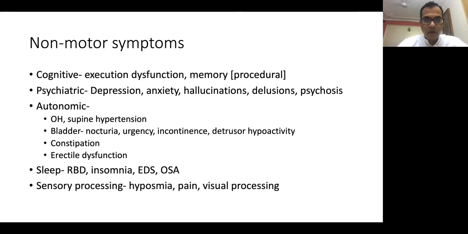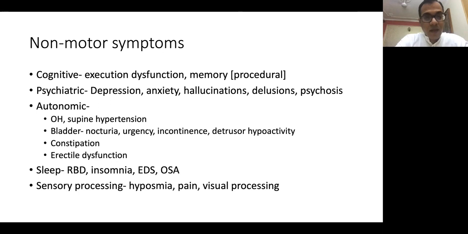Autonomic symptoms. So I asked you about few things that can prolong life in patients with Parkinson's disease. So till now, all we have done is improve the quality of life. But autonomic dysfunction management prolongs life as well. So you have orthostatic hypotension, which can be very dangerous, as well as supine hypertension. So a patient usually comes to an OPD and you check the blood pressure and it's fine, and you let the patient go. But when the patient lies down, the blood pressure goes up to 180, 190 systolic. It's a common thing in supine hypertension. So we should be able to pick that up as well and manage it, because if blood pressure goes uncorrected for a long time, it increases the cardiovascular mortality.